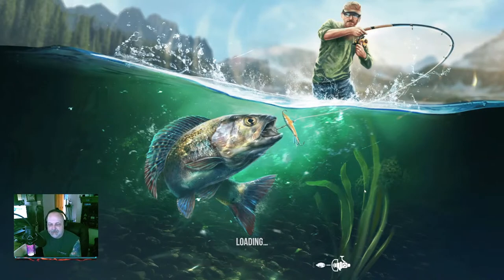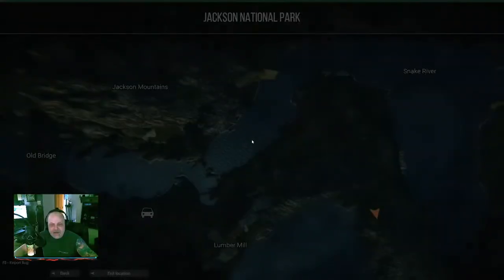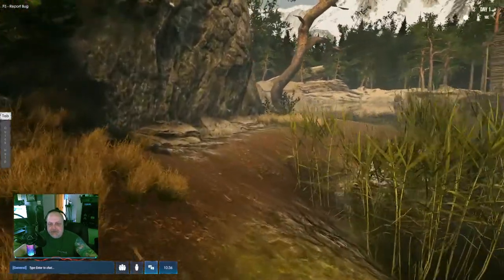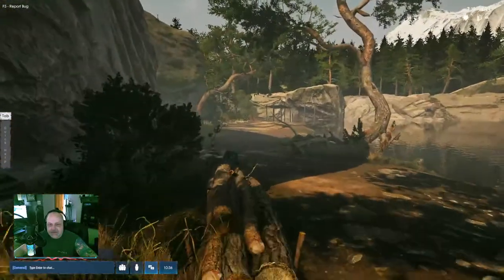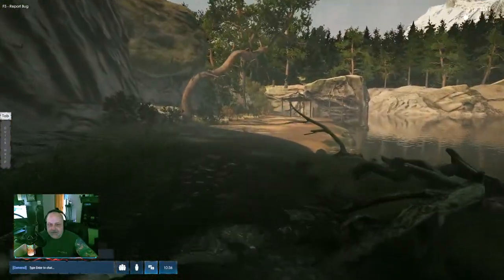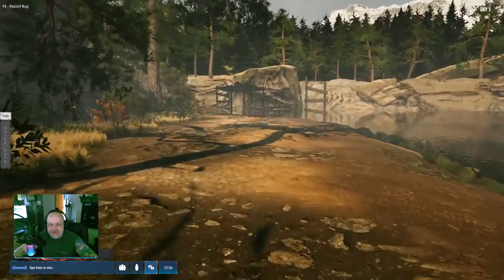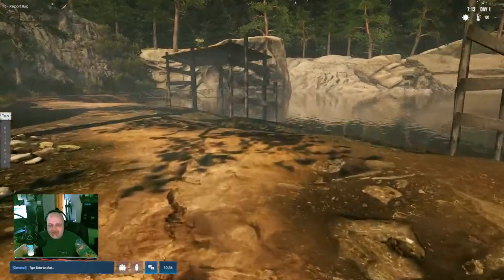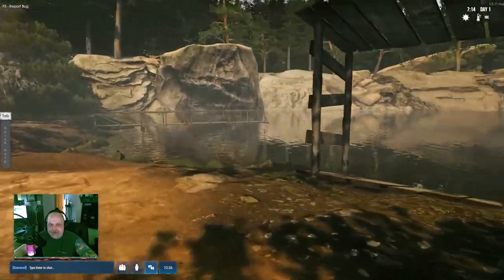Again, I'm on the realistic mode, so I don't have teleport on the map. All I see is the map itself. So we're going to run over to our spot. This is where I've been catching those rainbow trout. I'm going to continue to do so. Because you'll see in the lobby, most people are catching these little fish, and I've seen people yell and complain, I can't catch any of these big fish.